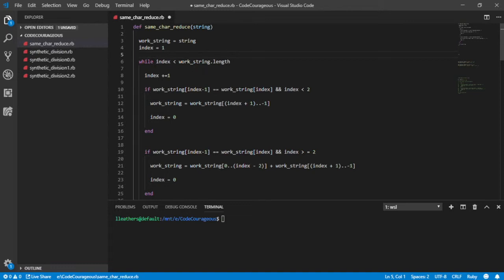And what we're going to try to do right now is remember what we're reducing, this string. So we're using work string as the means through which we're going to go through successive processes where we're reducing it in the way that the instructions suggest, or what not suggest, but they tell us to do.